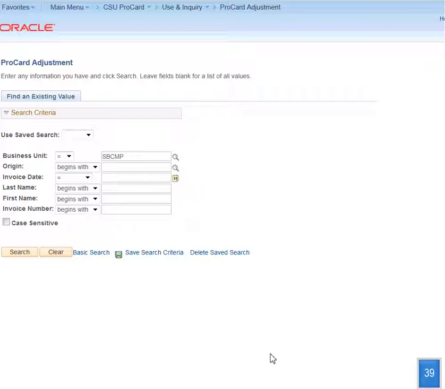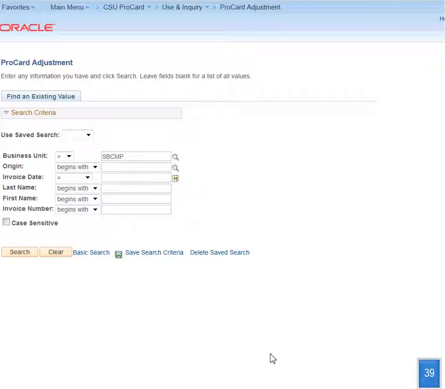If you're attempting to view your ProCard invoice after the purchasing deadline, you will need to navigate through ProCard Completed Inquiry only if after the due date specified for purchasing has expired. Hopefully you won't run into that often, but if you do, when you go through this navigation, you will not find your invoice there. Just to summarize, if that due date has passed, from the main menu, you will go to CSU ProCard, Use an Inquiry, then select ProCard Completed Inquiry. Let's continue in our current process.